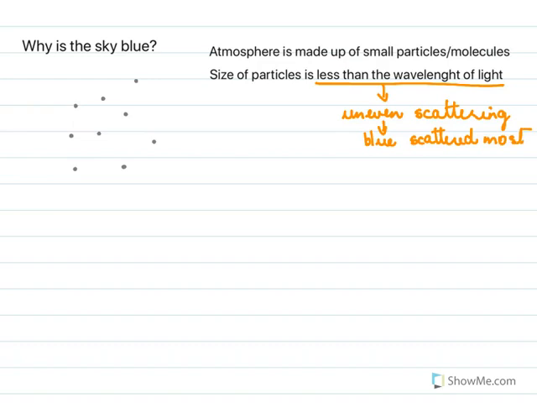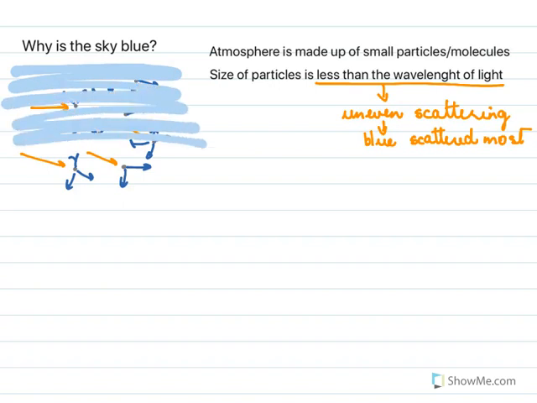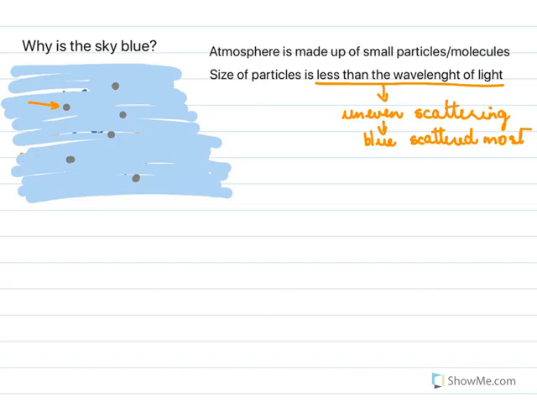So when light from the sun falls on these particles, it is the blue light that gets scattered the most. And because the blue light gets scattered the most, the entire sky looks blue. So to go over it again, you had the sunlight falling on these air molecules or on these particles which are very small, and because of which it was the blue light that got scattered the most. The red light did not get scattered as much, and hence the sky appears blue.